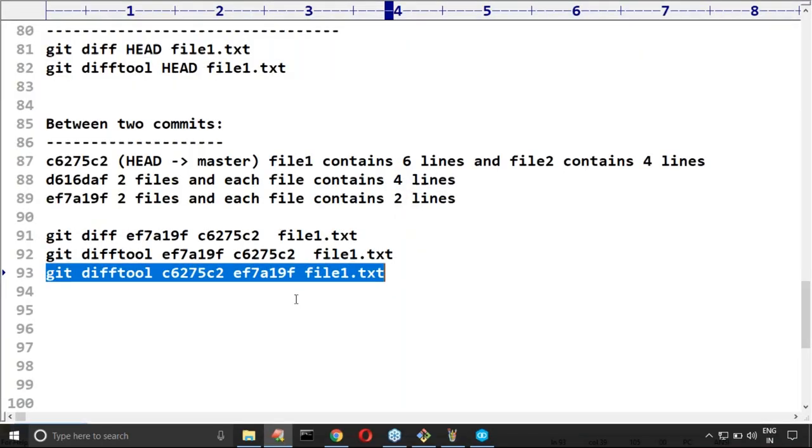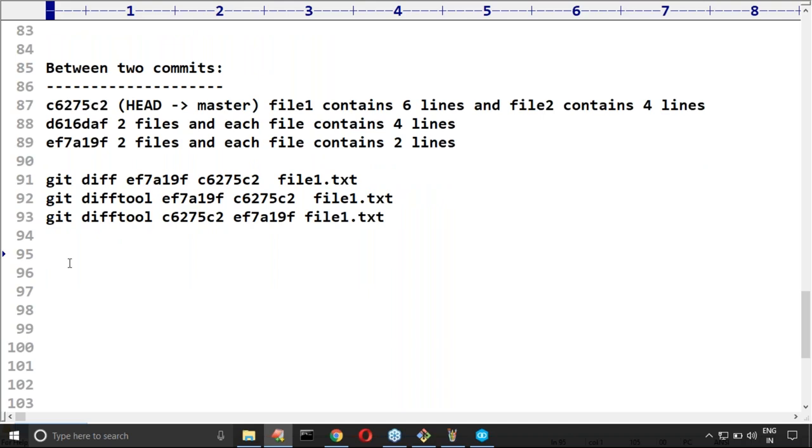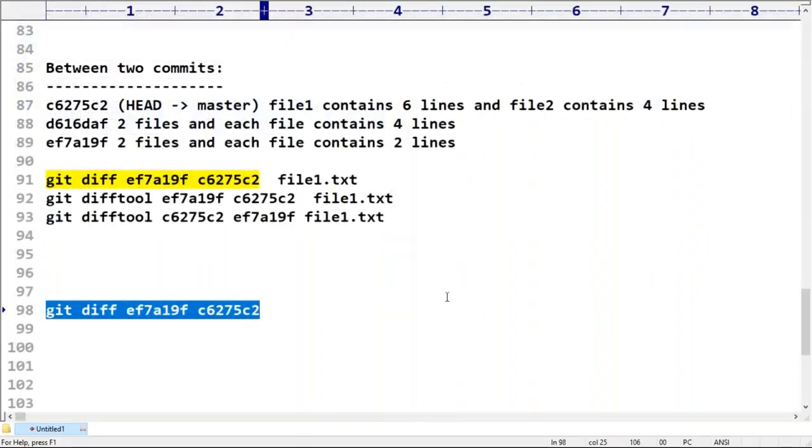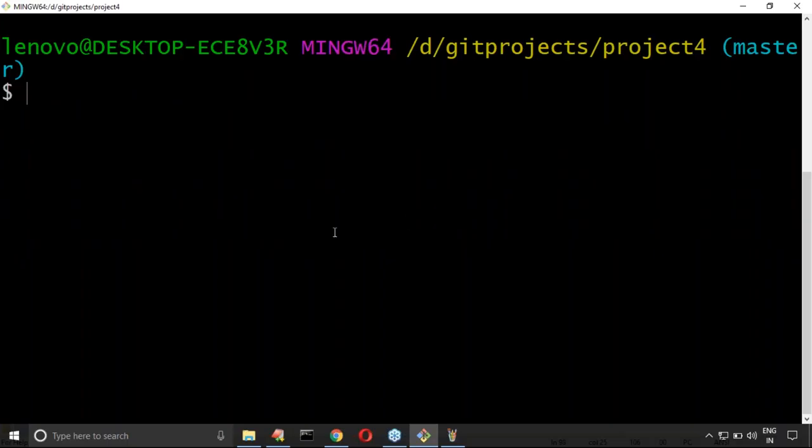Next, there is one small doubt for most of the people. Suppose I'm not using file1, what will happen? Can you please confirm? It will show all differences. In file one this difference is there, in file two this difference is there.